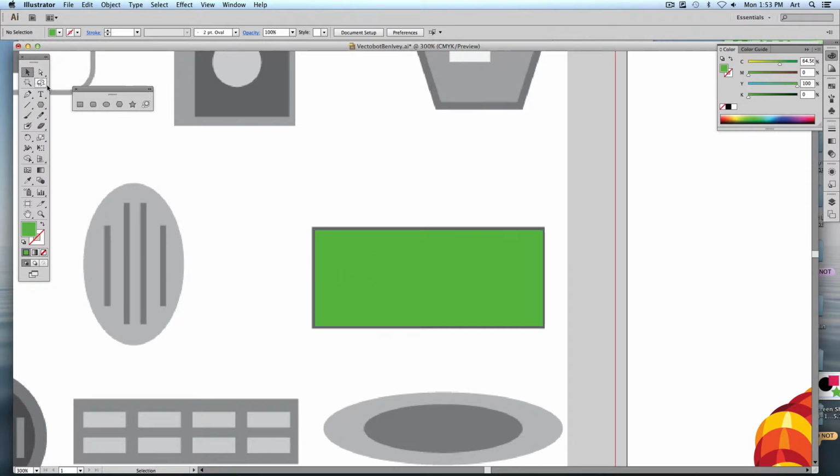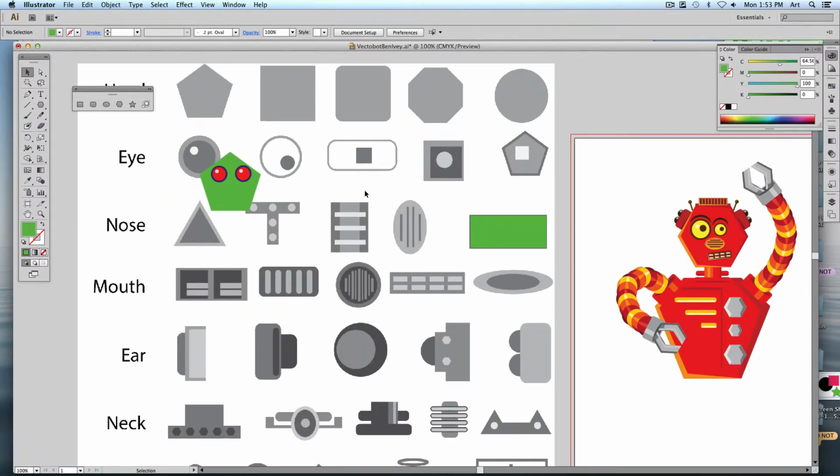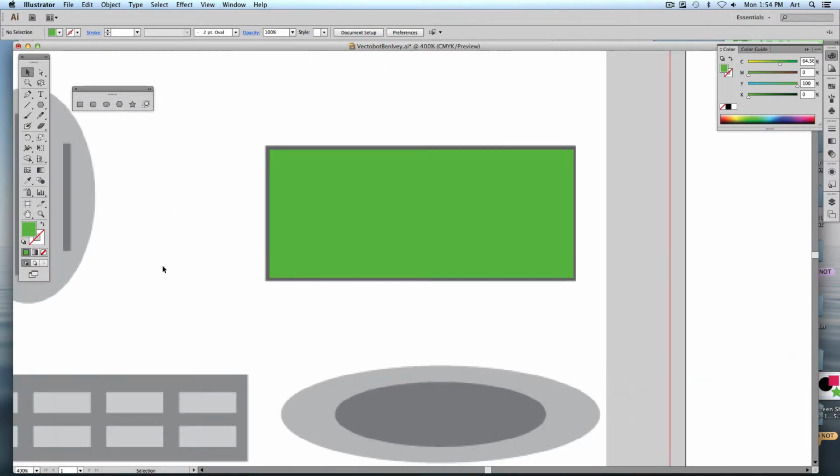Are you wanting us to do all of these, or do we pick one out? One of each, yeah. You can do multiple noses if you want, but yeah, at least one eye, one nose, one mouth, one of each. You don't have to do all of them. So really you're just making each set of each one of those.